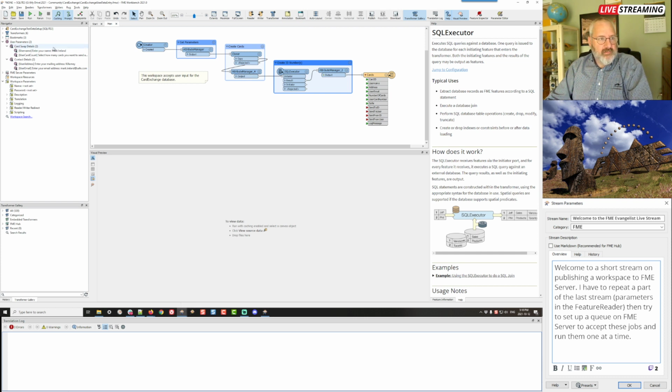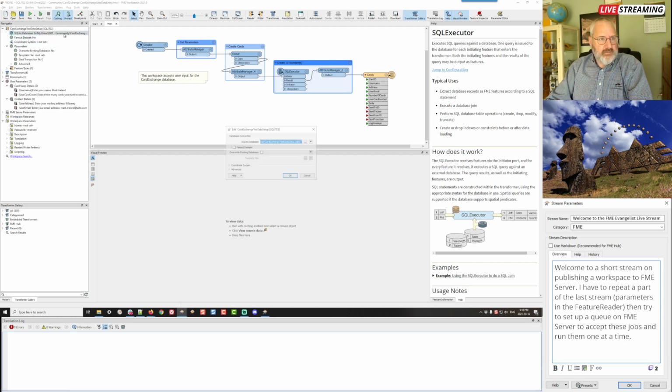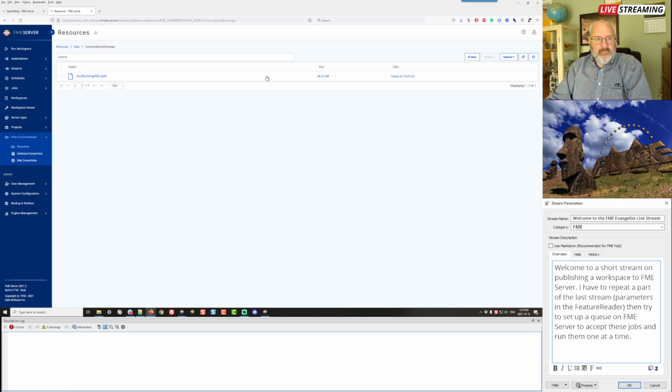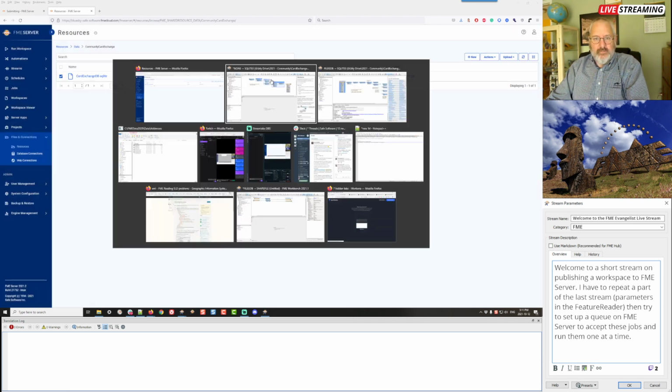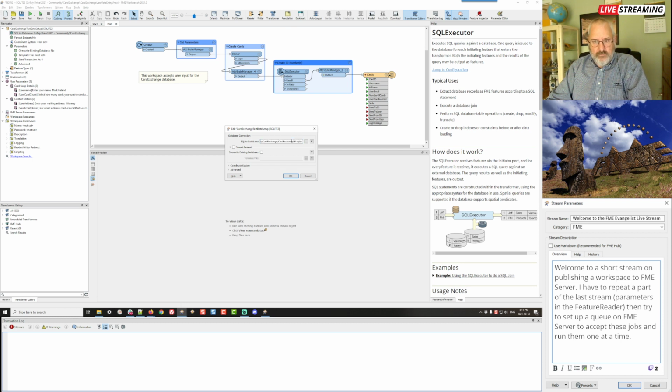So anywhere I reference that database, which is in the writer, now I've got to go back into here and I wonder if I can get the properties of this. There we go. Because I changed the name of it to cardexchange.db. So that goes into there.